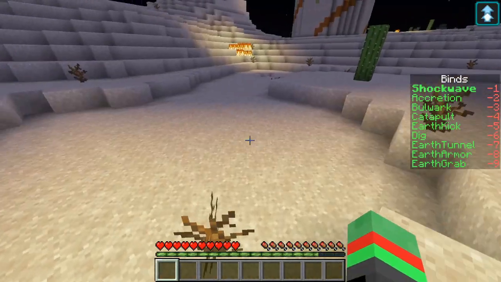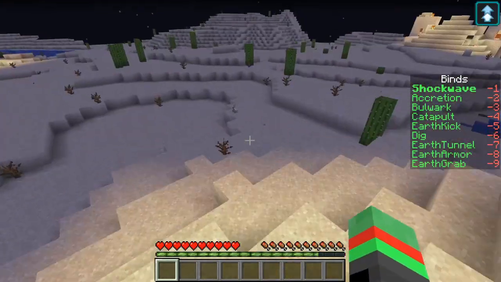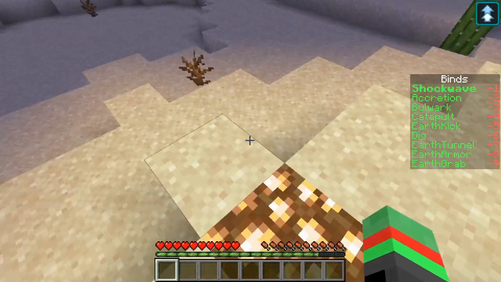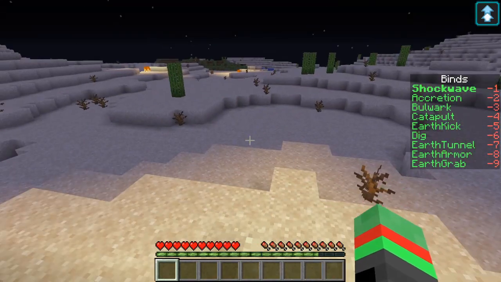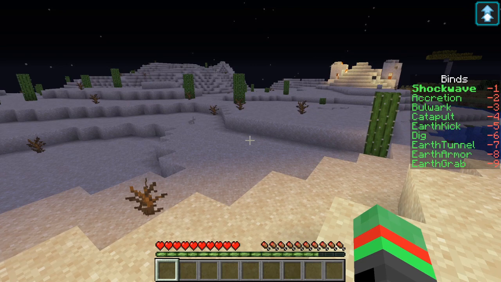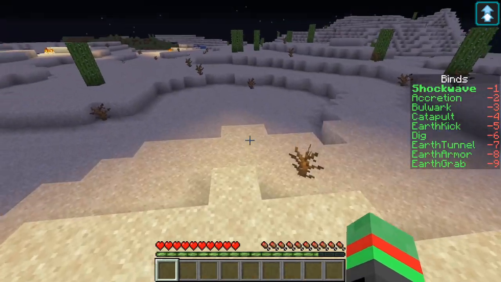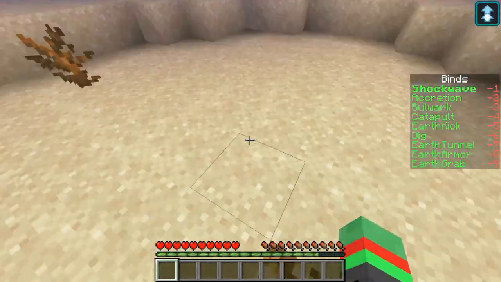Alright, so I'm going to do this again in the same way that I did the waterbending tutorial. I'm first going to discuss earthbending itself, then earthbending combos, then lava bending, and then metal bending. But let's first discuss the passives of earthbending.